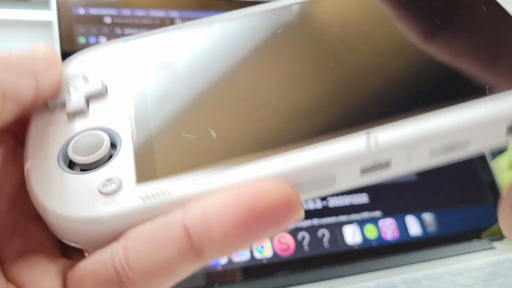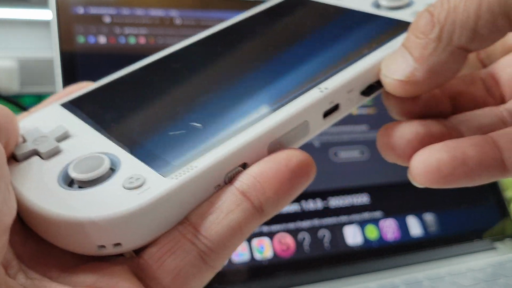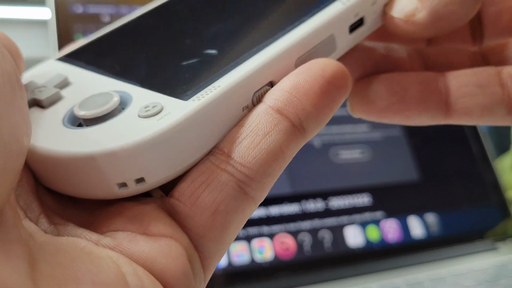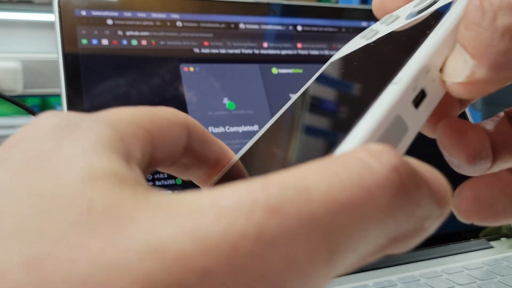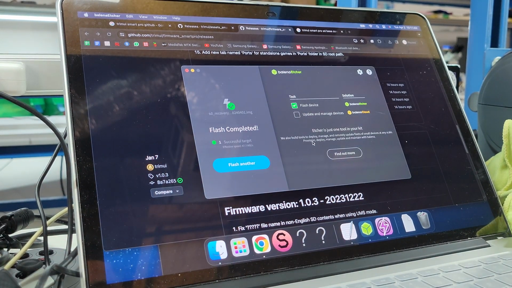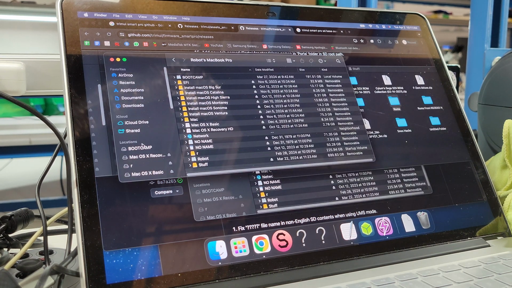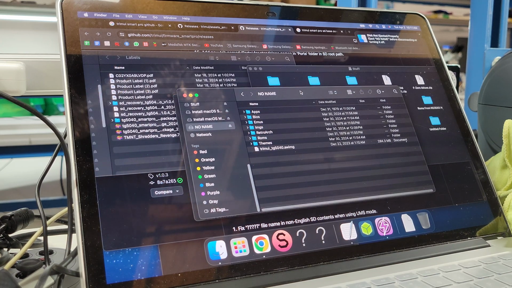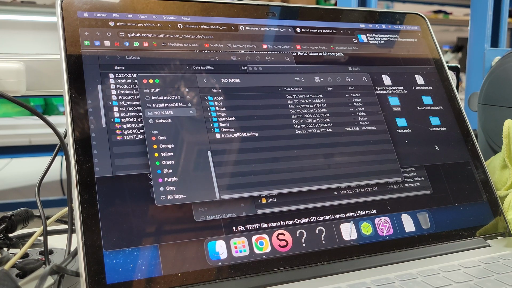Okay, so yeah, now it's done. So what you gotta do is take out the quote unquote flash SD card you made. Put your other SD card back in. Actually, no. We're gonna take that out. We're gonna put it into the computer, as this is one of the steps I missed yesterday at first, and then had problems with the VULKAN option not sticking. So we're gonna go to that drive, no name. Let me disconnect mine. Okay, so yeah, here is the card that came out of the Trimui before the update.